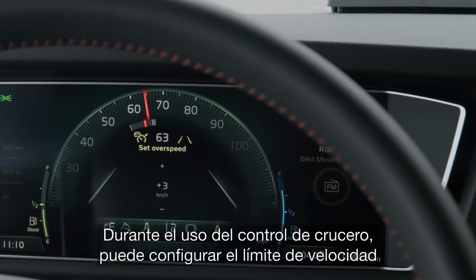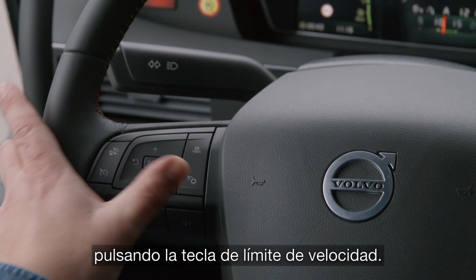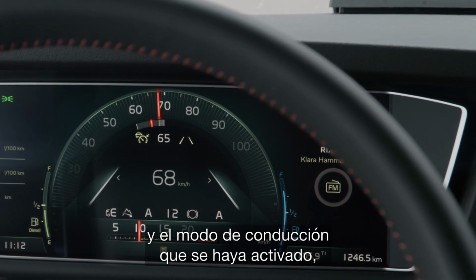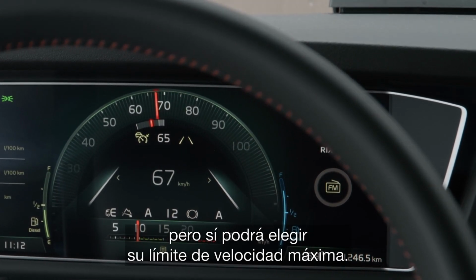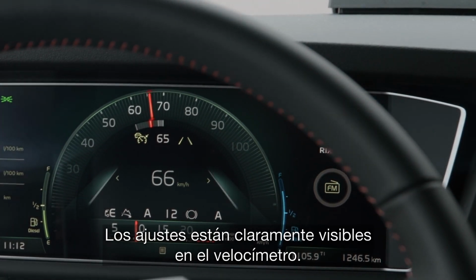While using cruise control, you can set up overspeed by pressing the overspeed key. Underspeed is determined by the truck's current speed and which drive mode is engaged, but you can choose your own overspeed. The settings are clearly visible on the speedometer.